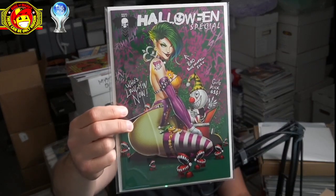Oh, hey, cool. I can't show you guys these because I think I already showed you guys these, matter of fact. Just some Merc Publishing stuff. So this is a Halloween special, Jamie Tyndall. Of course, there's a naughty version of that because why not, right? We know that. I definitely can't show you guys any of those.